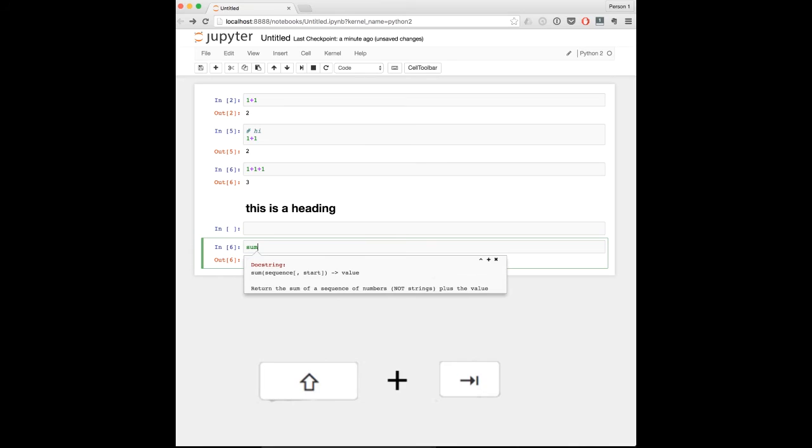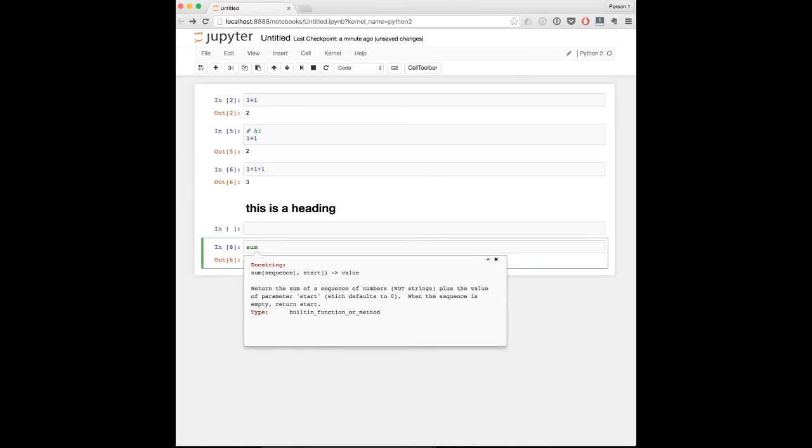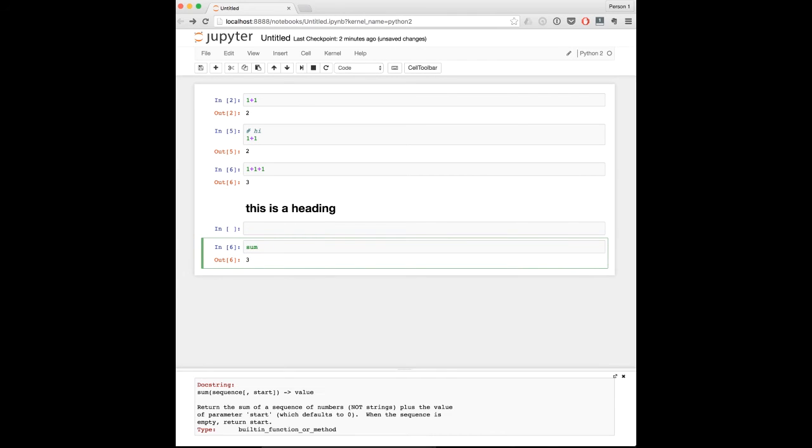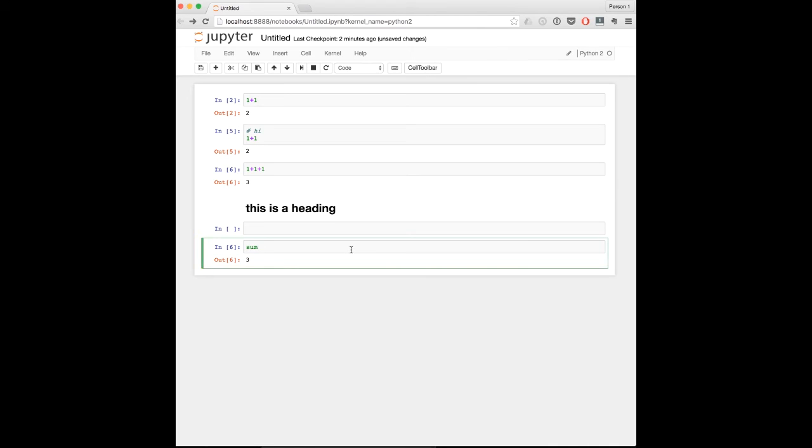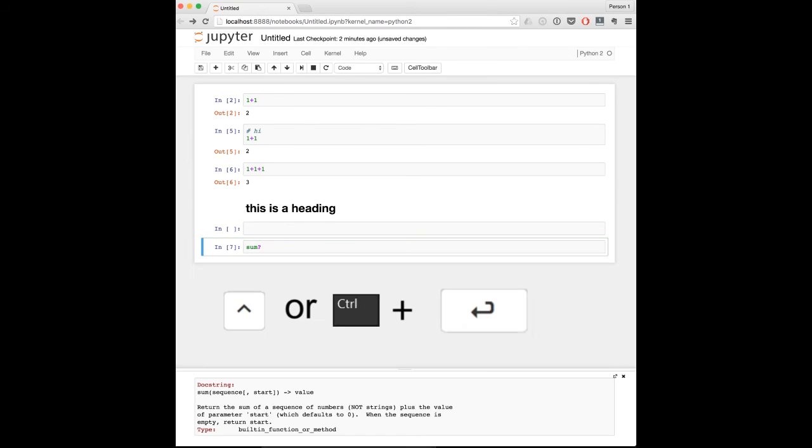Shift Tab will actually pull up more documentation about it, and if I'm holding down Shift and continue to hit Tab, it will produce more documentation. We'll hold the documentation there permanently, and we'll even pull it up to the very bottom. And if I just want the documentation at the bottom, you can hit Control Enter, and that also pulls up the documentation.